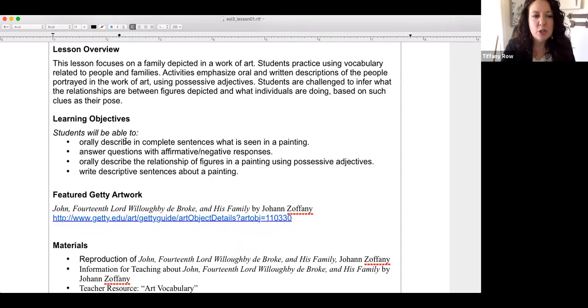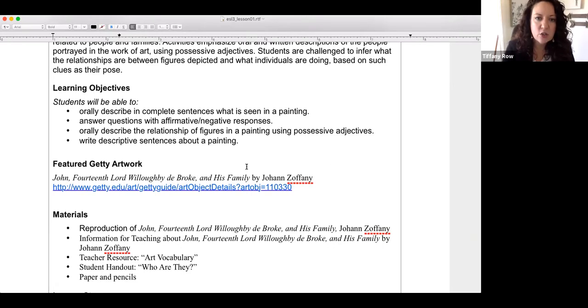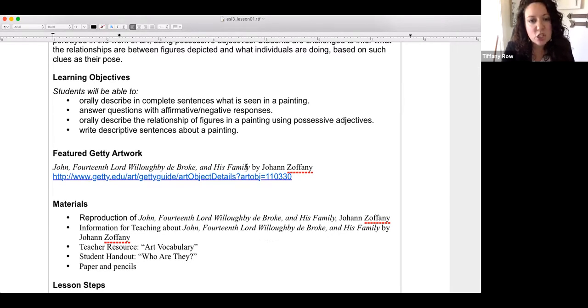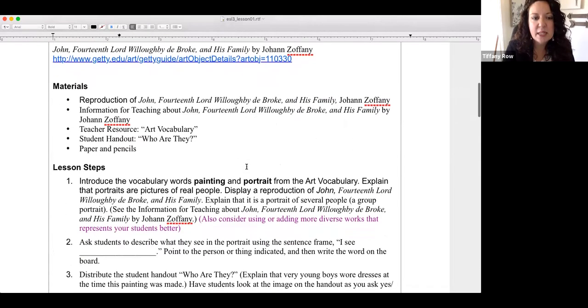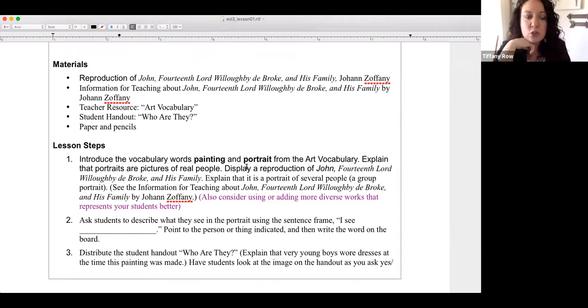So the objectives are that they would be able to orally describe in complete sentences what is seen, answer questions with a yes or no response or an affirmative negative response, orally describe the relationship of figures, and write descriptive sentences about a painting.